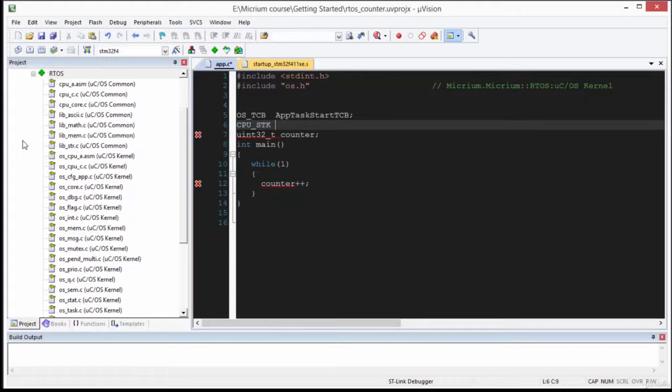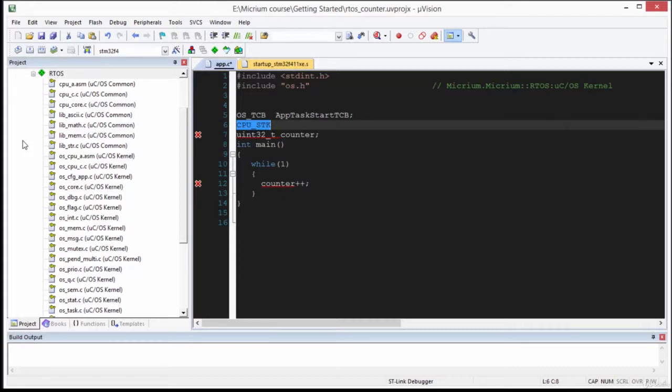And this is just a data type. This is a uint32 type. So all of these are just standard data types renamed in Micrium. There's actually a lesson on data types where we will show what all these names mean, like OSTCB and CPU stack. This is just uint32 type. You have such cryptic names in the Micrium documentation. All of it will be explained.